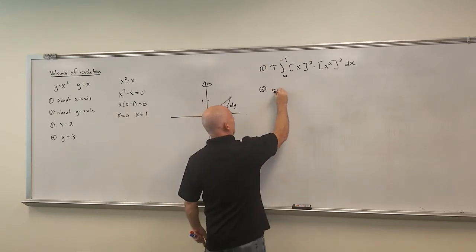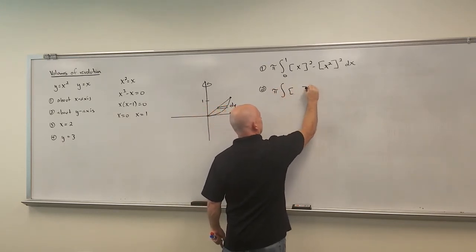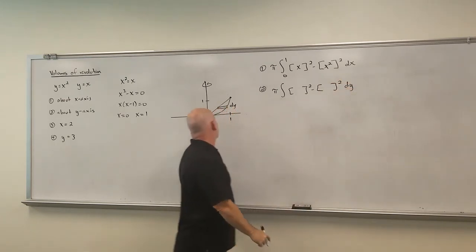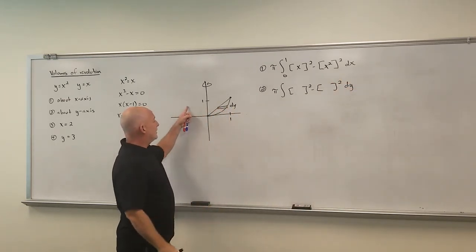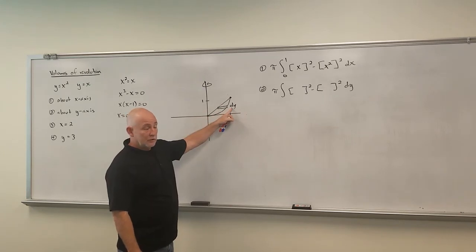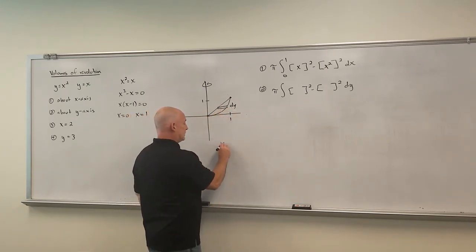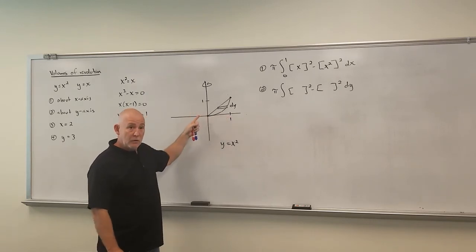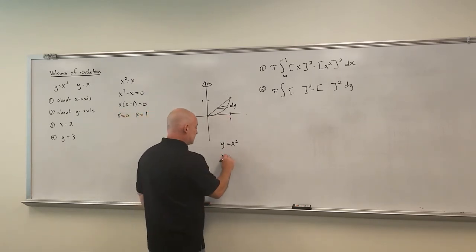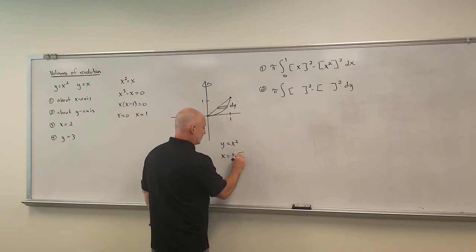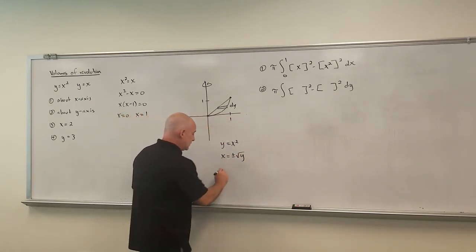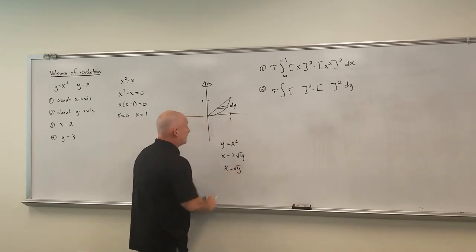So this can be pi times the integral of big R squared minus little r squared dy. Big R is the distance from the axis of rotation over to the curve. Now that's the curve y is equal to x squared. Since we're measuring horizontally, we need to know what x is equal to. So that means x is equal to plus or minus the square root of y. Since we're on the positive side of the x's, we know x is just the square root of y.